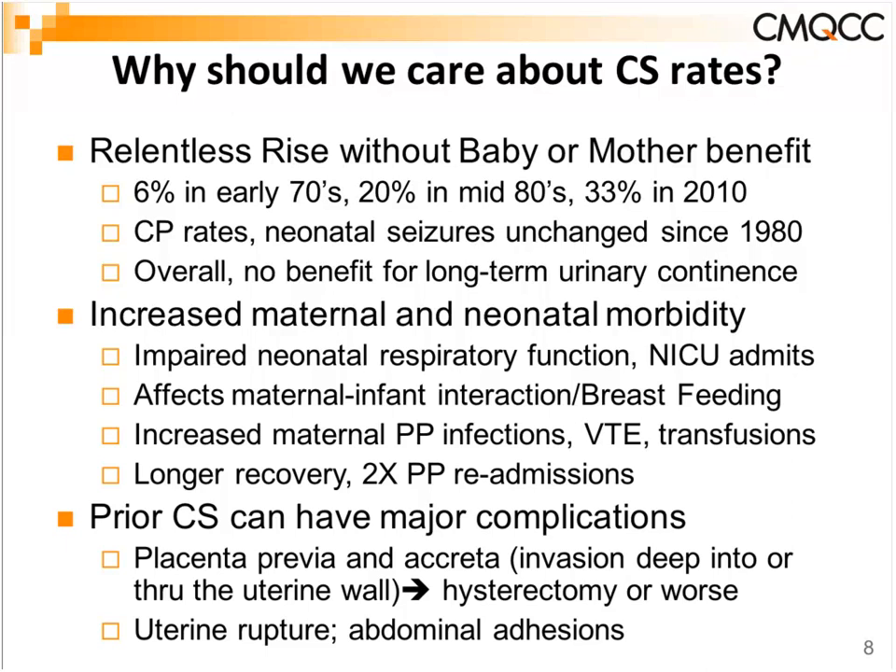Readmissions are a big concern for CMS and others. The biggest risk, however, is becoming a prior C-section patient. This is not typically discussed with women — we haven't really discussed the issues for the next pregnancy and beyond. That's where the risk gets bigger: with two or three C-sections, your risk of placenta previa or placenta accreta really starts to rise, associated with hysterectomy or even more major complications with blood clotting disorders. Prior C-sections are also associated with uterine ruptures and a fairly high rate of abdominal adhesions.